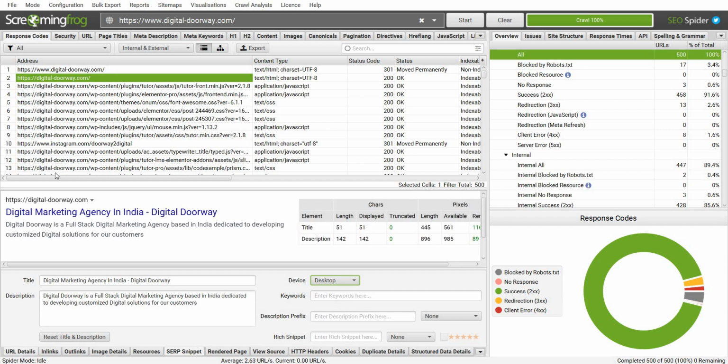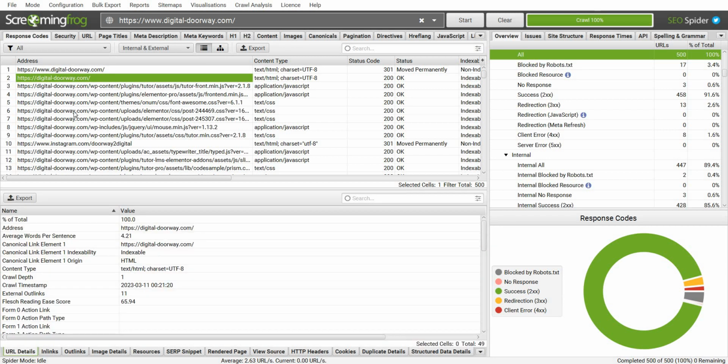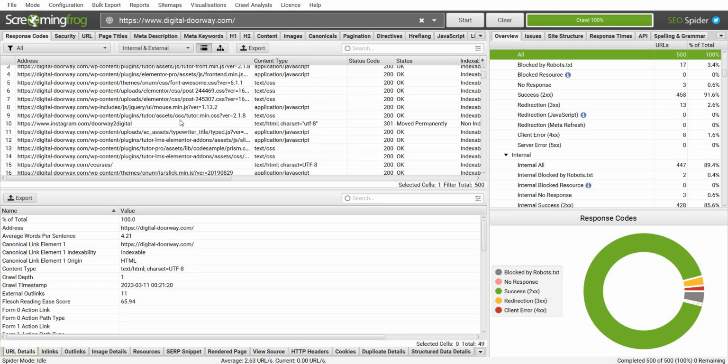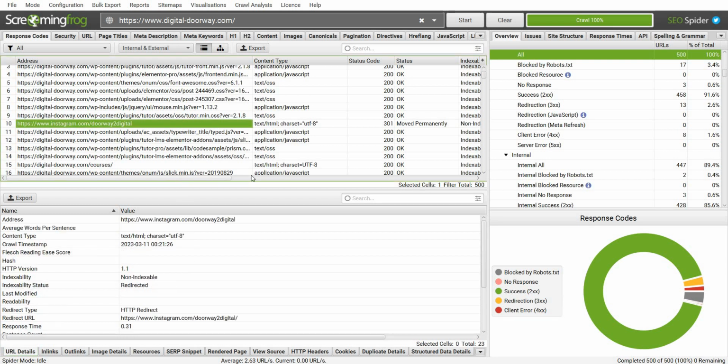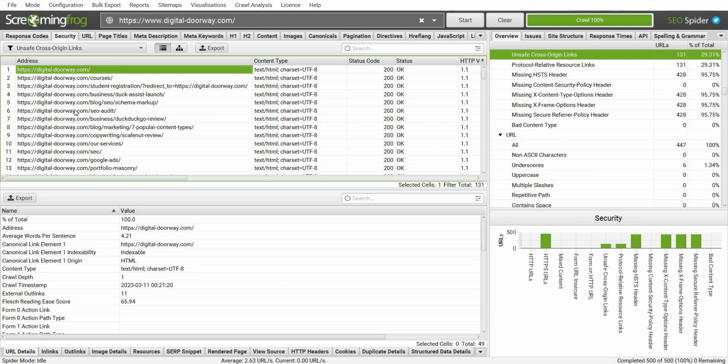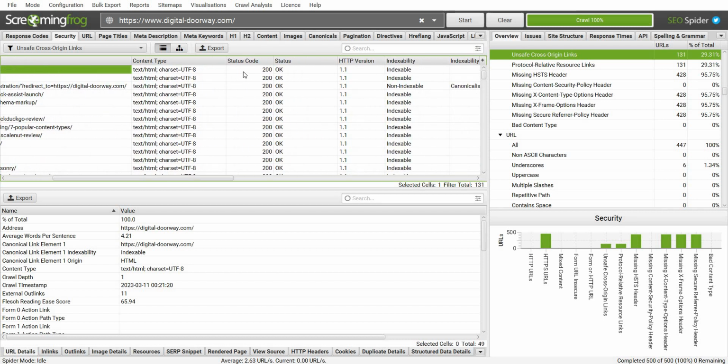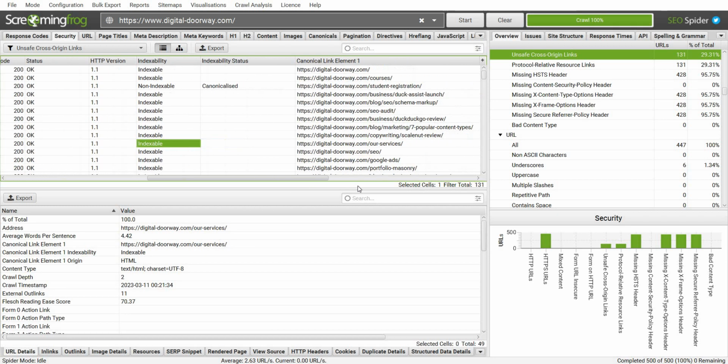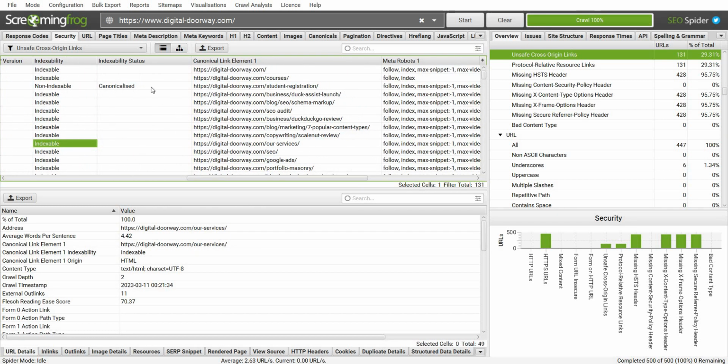I'm going to go back to URL details under response code. In response code you will see all the information related to a particular page. Next is security. In security, again you will see everything related to all of your pages: the status code of each, whether they are indexable or not, and if anything is canonicalized.